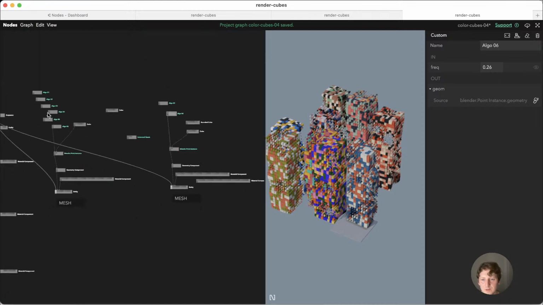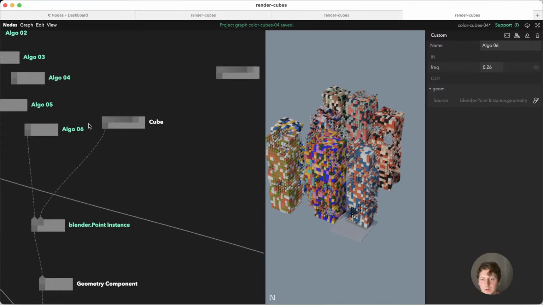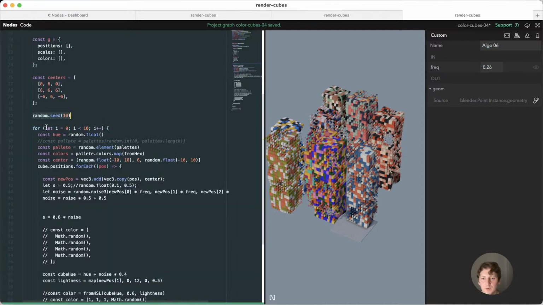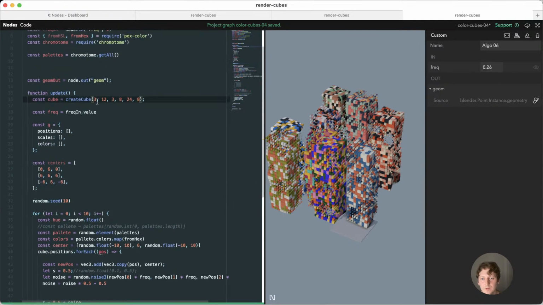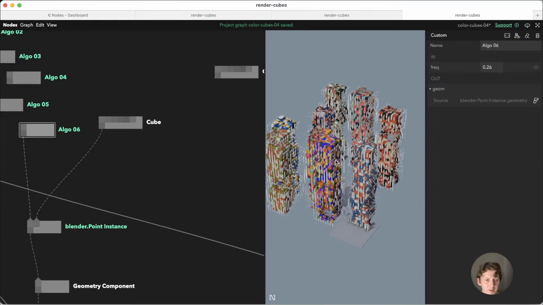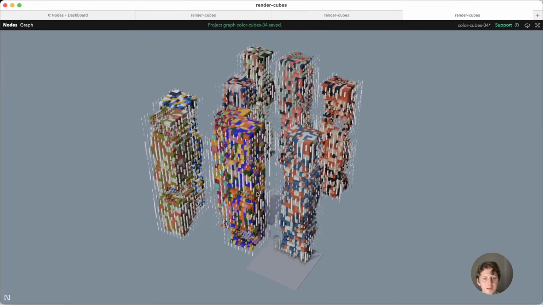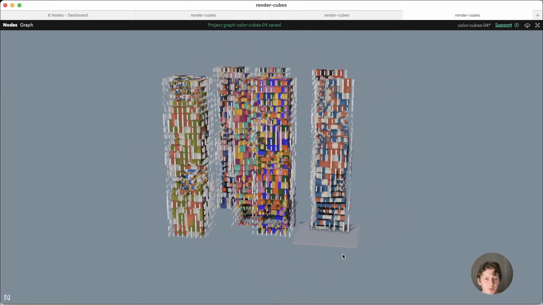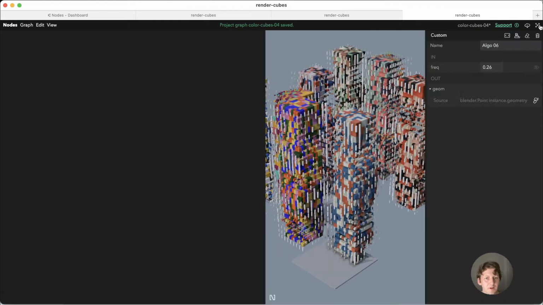Okay, so this is 3. So those buildings were more narrow. So if I changed it to 2, yeah, okay, there we go. Hey! And now they're missing little floors.